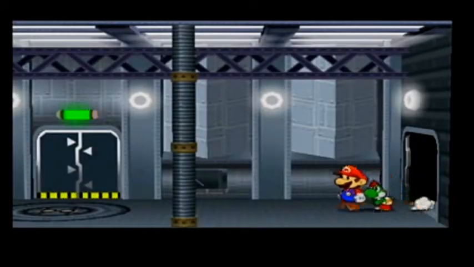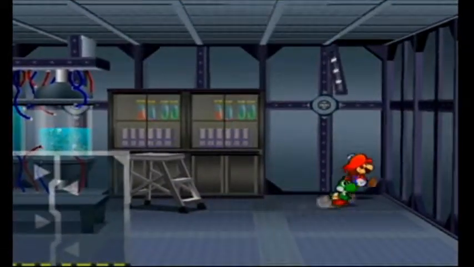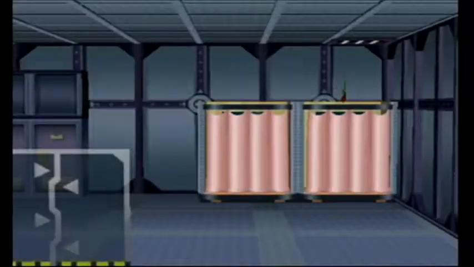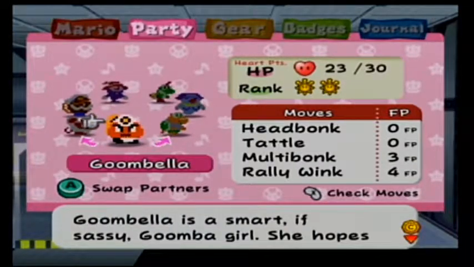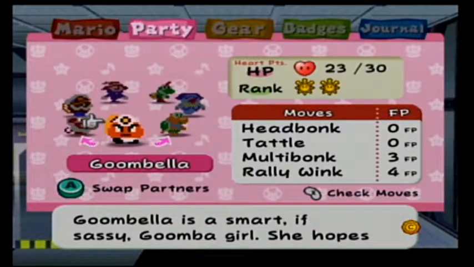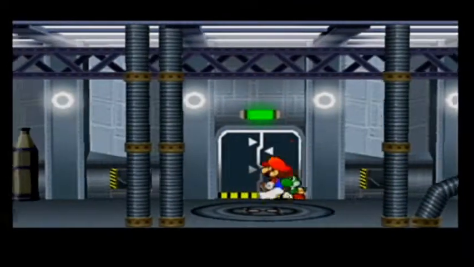Also, I love this background music. I love the cyber feel of it. Alright. Whoop! Back up here, and let's go down this vent. Nice little Easter egg. Also, that's all your partners are 8-bit. You've got, wow, Goombella looks different. Koops, Flurry, your Yoshi, Vivian, Bobbery, and Miss Mouse. It's pretty cool. Pretty much all of the Mario RPG games have an 8-bit Mario Easter egg. Not important, but I wanted to show it off anyways, because it's funny.